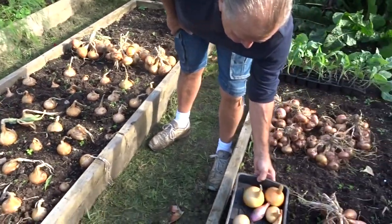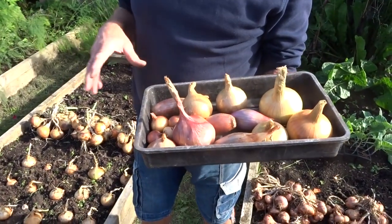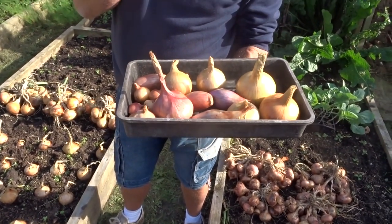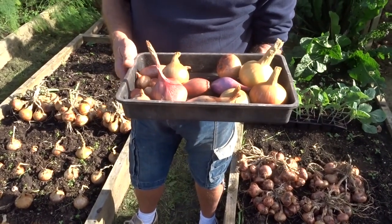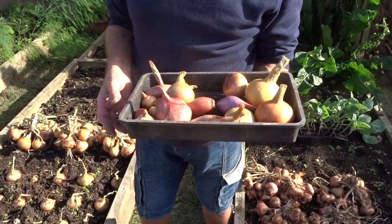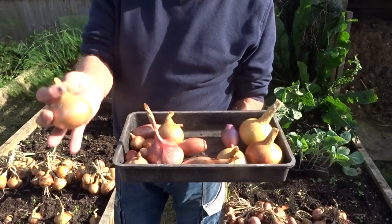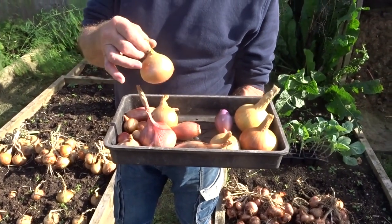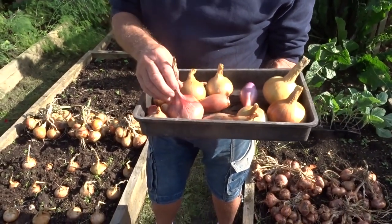The complete crop - we've got these, and we did have red onions but they matured a lot earlier so they're already dried and in storage for winter. At the end of this we will have some stills so you can see what they look like. If you read old-fashioned gardening books, they're always on about getting these huge two-pound exhibition-winning size onions, but really that's plenty big enough for an average meal. Lots and lots of onions that size are absolutely ideal - you use them for a meal and there's no putting half an onion away in cling film to rot in the back of a fridge.